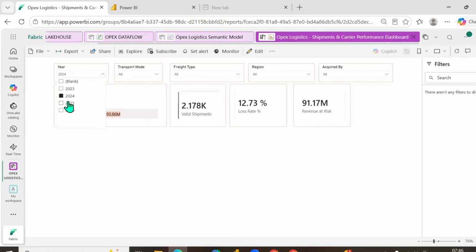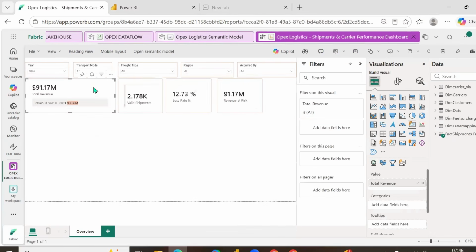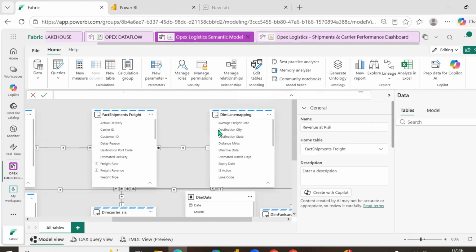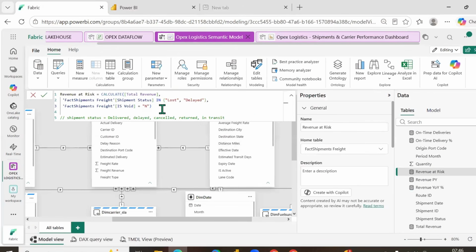Let me go for checking 2025. The value isn't changing. Is it? Yes, it is changing, but it is not giving the one that we see over here. It is giving the same as total revenue. I don't know why. Lost and delayed shipment status, is void, calculate total revenue.